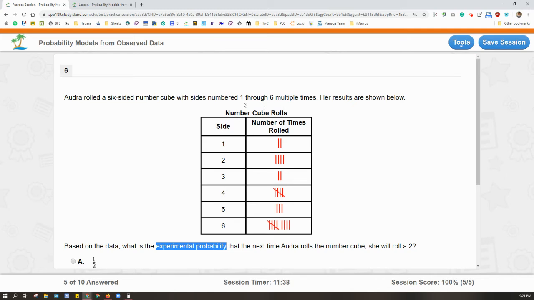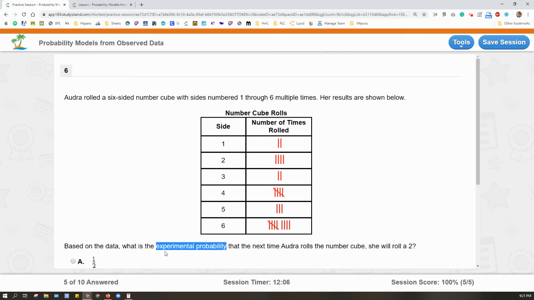The theoretical probability, if you roll a good die, a fair, balanced 6-sided number cube, then the probability of each one of the numbers coming up is 1 out of 6 because each number has the same probability. But maybe sometimes there's something wrong with the die, or it's a cheating die. It's weighted, so it lands on one number more often than another. And in that case, you can roll the die a bunch of times and look at the experimental results, and you can find the probability that the next roll will be any one of the particular sides. So we're looking at it here.